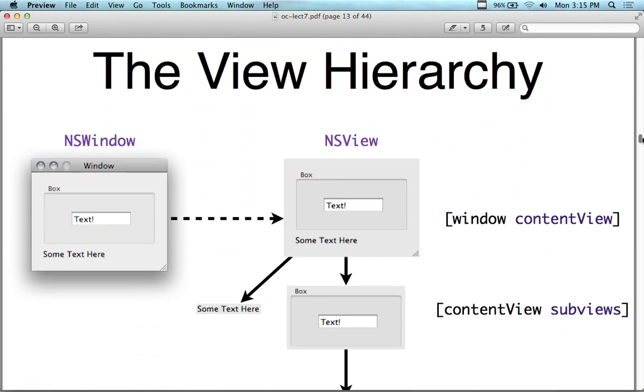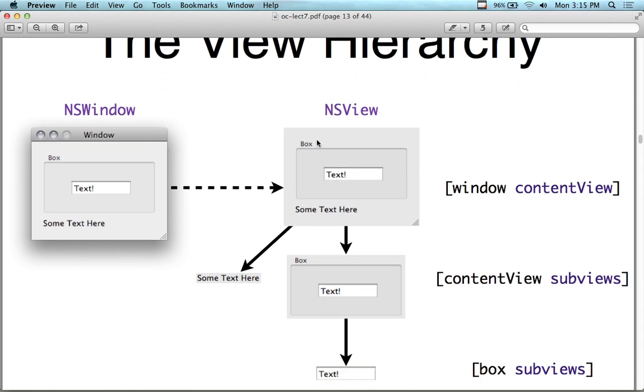So here's our view hierarchy. This is for a Mac platform. We'll look at iOS in a few minutes. Here we have the NS window, and then inside we have the NS view, and a text box inside of the view. These are the objects, and these are the messages that we're sending, to say, from the window, give me the content view, give me the subview. We see this a lot in iOS development as well. It's the hierarchy that we're working with.